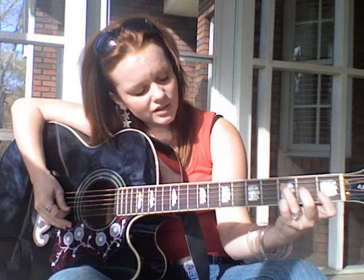Right here, okay? So you're gonna put your ring finger on the third fret of the D string, your middle finger on the second fret of the G string, and you're gonna do a little mini bar right here on the first fret of the B and the E string. That's the hard part. But once you build the strength up in this finger, it's not that big of a deal. It's gonna sound like that probably to begin with, so it's okay.